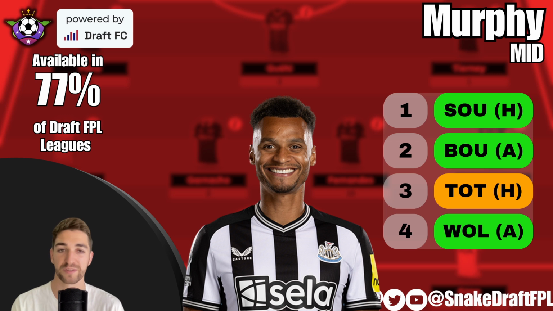Available in 77% of leagues. Saints at home is the absolute bumper fixture this game week. Newcastle very strong at home. They're going to press like crazy against Saints, who are trying to play it out from the back in a new league with Alex McCarthy in goal. It screams disaster to me.